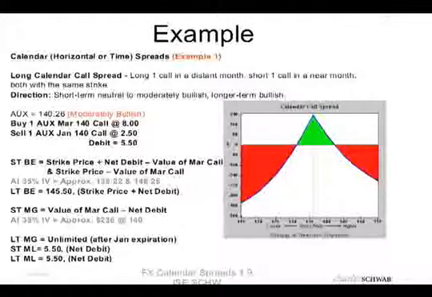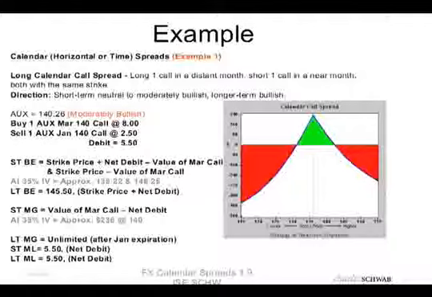Now, the second thing I want to do is calculate my longer-term break even. The ideal scenario here is to have the short-term option expire worthless, and then you're left with just a long call option. And as most of you know, a long call option has an unlimited upside. So let's assume that the index stays below 140 by January expiration. It's at 139 and change. I'm going to be in the green zone. The 140 calls for Jan are going to expire worthless.